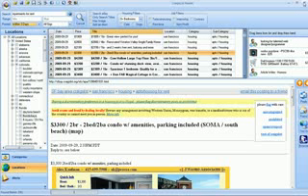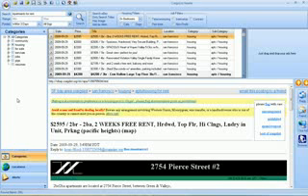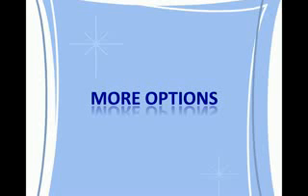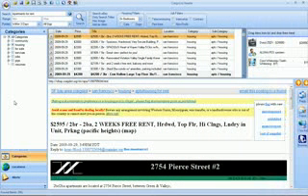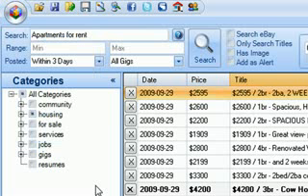When you close the application, your search result is saved, and when you open Craigslist Reader again, it will load. However, if you're running lots of searches, you can save your data by going to the menu icon on the top left corner and click Save Data As, or click on the Save icon. Here you'll also find other options, like Load Data, to load any searches you have saved, Clear Found Items, Clear All the Filters, and About Us.